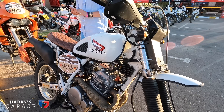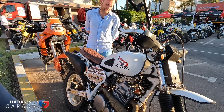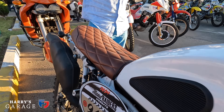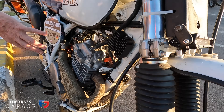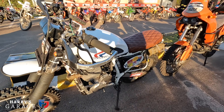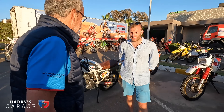This is a friend's bike - a standard XR650L last year, completely transformed. He found a tank he liked and then it turned into a nightmare: he had to make his own seat, different mounts, moved the battery box. All the internals are now on show because the tank no longer covers everything. He's done a lot of his own welding and is a bit worried about it.